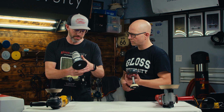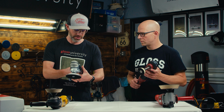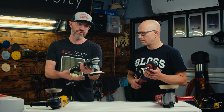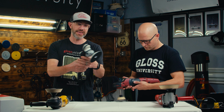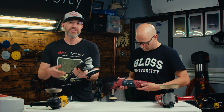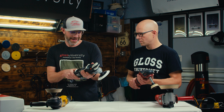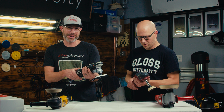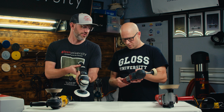But I think one of the biggest differences, at least for me from a user standpoint with this tool, is specifically the location of the speed control. So you have your trigger on the bottom, and on the Rupes here you have the speed control on the top, whereas on the Flex, you have the speed control on the side. These are just little nuances that as you start using the machine, sometimes you forget. Sometimes when that tool's in my hand, I'm reaching up on top. But those are just little characteristics that make them a little different from each other.